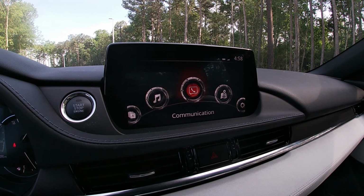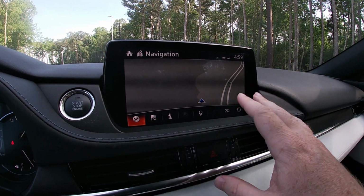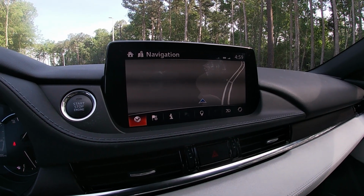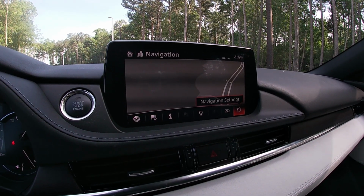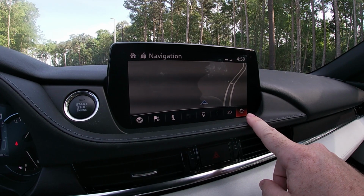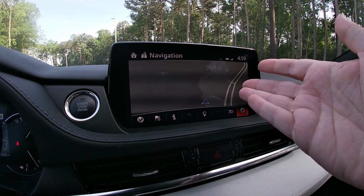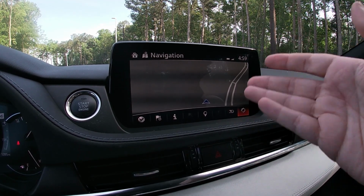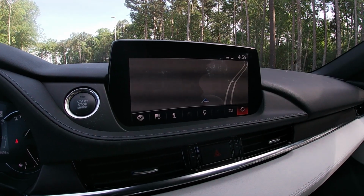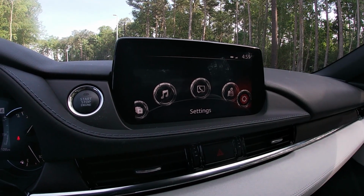You do have your Bluetooth phone as well, along with a GPS navigation system, which I'm not necessarily the biggest fan of because I've seen systems that may not have the best graphics, but they are definitely a little bit easier to use compared to this one. If you want to do things like, for example, zoom in and out, you can go to the navigation settings here. It does have an auto zoom feature for the nav system, especially in 3D mode like this. And that does make it a little bit more complex to use, but at the same time, I don't know why we still have GPS systems in cars these days, because we have Apple CarPlay and Android Auto, you have Google Maps and Waze that can do the same job as this basic GPS just fine. If you go back to the main screen, again, you do have the settings mode as well that can change all the internal stuff within.